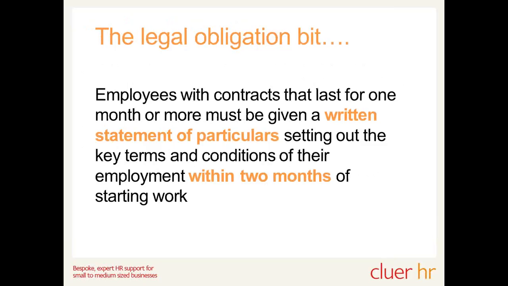So moving on to your legal obligation as employers. This is the bit we've already touched on. This is where employees with contracts that last for a month or more need to be given a written statement of particulars setting out the key terms and conditions of their employment, and this must be within the first 2 months of them starting work with you. So as we said, that contract is formed regardless of whether or not you've got it written anywhere, but the legal part that you need to remember is that you need to give your employees a written statement of particulars just to confirm the detail of that.